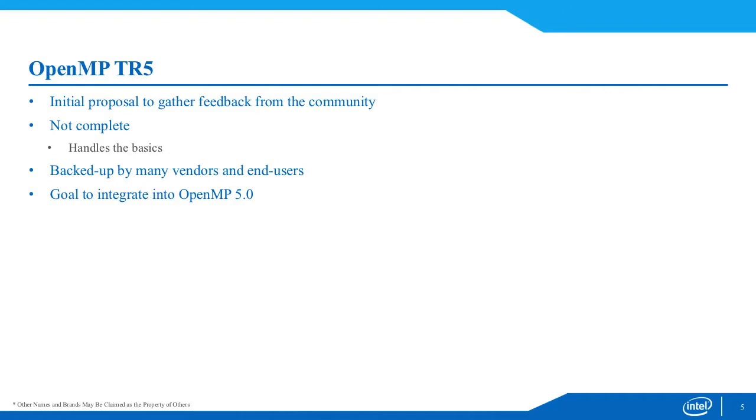And this is what TR5 does. So TR is short for technical report. That's a way that we invented a couple of years ago in the OpenMP language committee to go out to the public and say, these are the crazy ideas that we're thinking about. Right? It's not a specification. It's not yet formalized. But here's what we're working on. This is what might end up in the final specification of some version of OpenMP. Please comment on it.